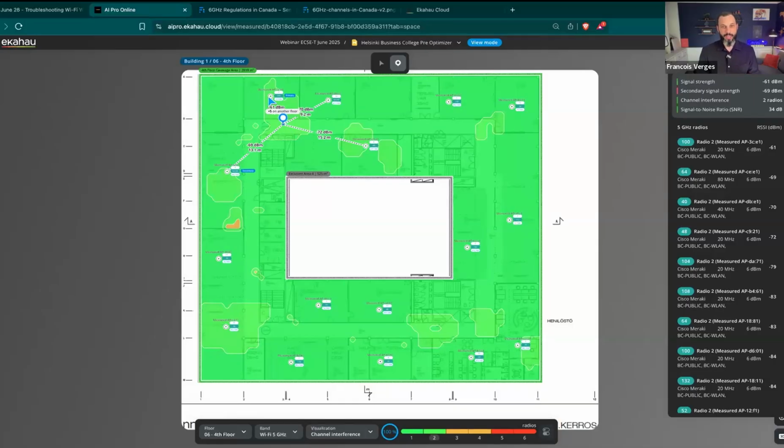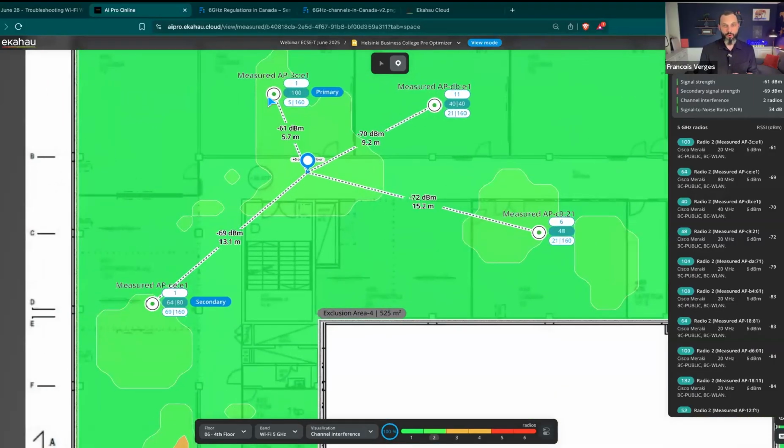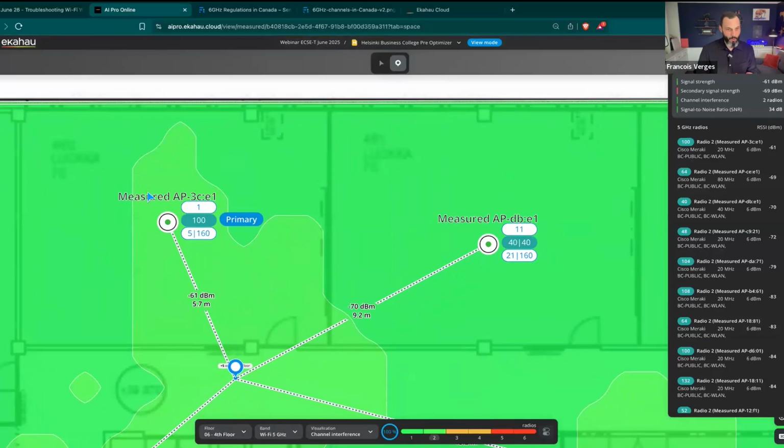What I can also do is zoom in. If I zoom in on the floor, and on one AP, you can see that next to my AP circle, which identifies the location of my AP, I have 3 bubbles that give me information about the AP radios. I have the 2.4 radio, the 5 gigahertz radio, and the 6 gigahertz radio. Looking at this, I know that this AP has its 5 gigahertz radio on channel 100. So it's going to give me the channel number of that specific AP.